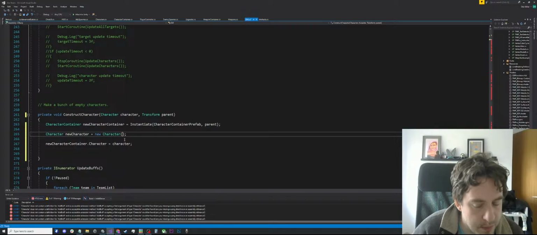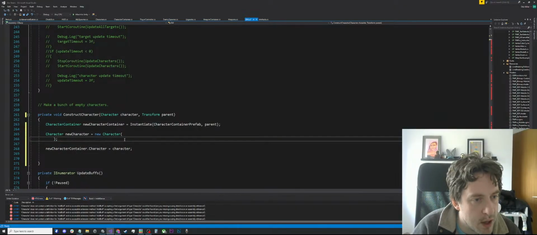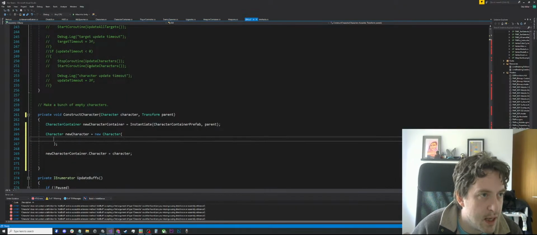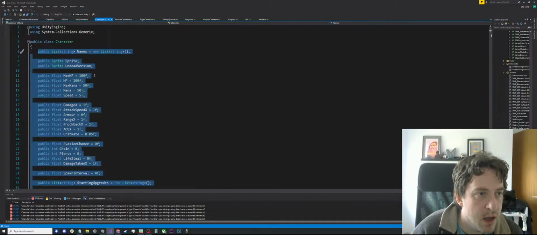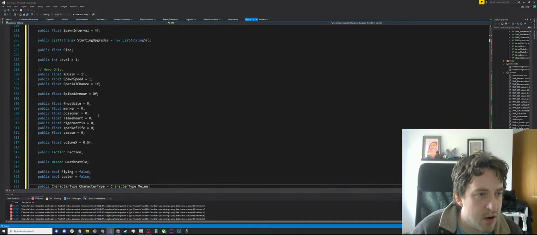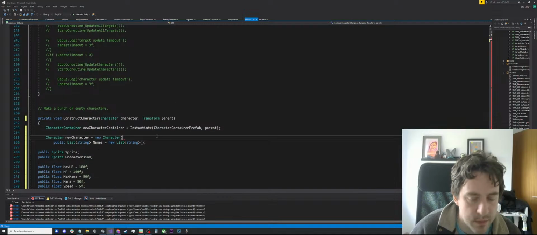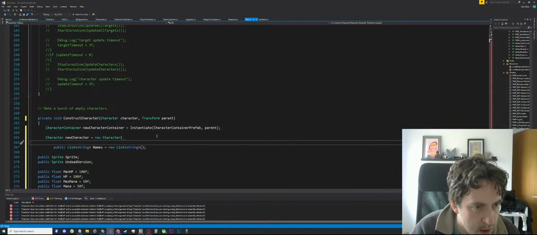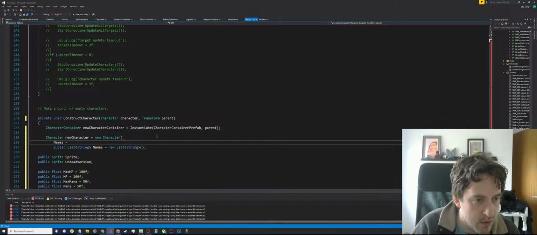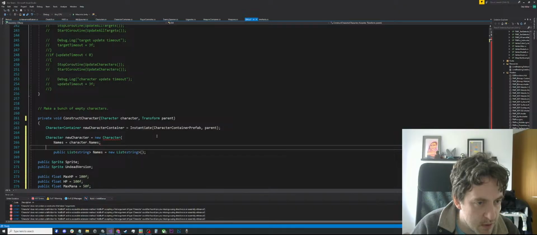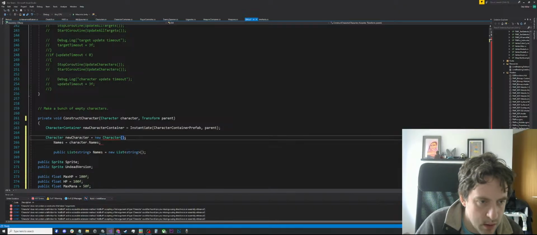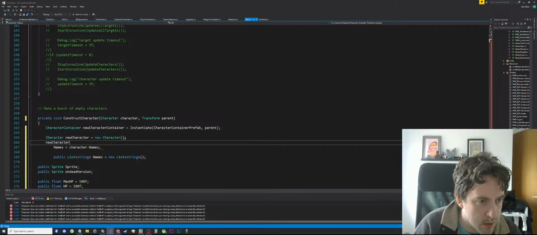And this is going to be a big chunk of code. So new character. And then here we do actually want to do this. Again, I don't know if this is necessary. It's going to be a fair bit of work, but let's be diligent. So names equals character dot names. So very simple. We just go through each of them like this. So equals new character dot names equals character dot names.